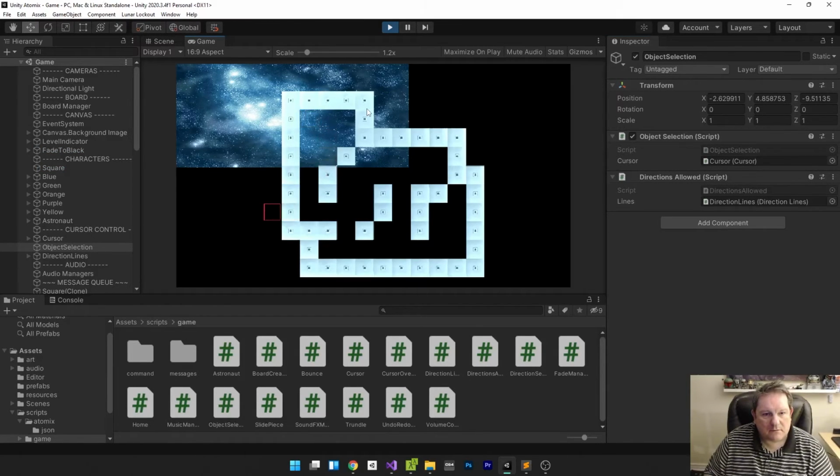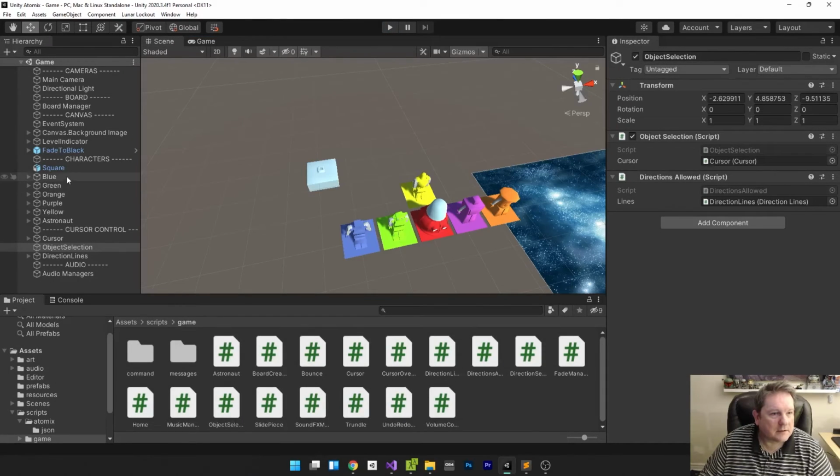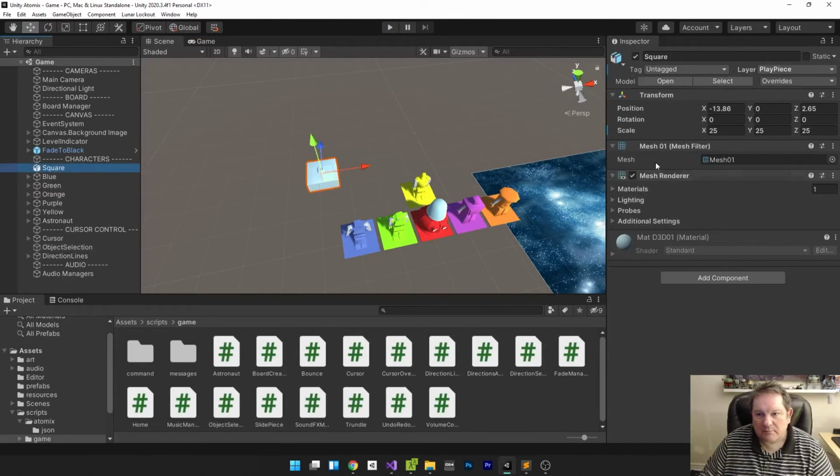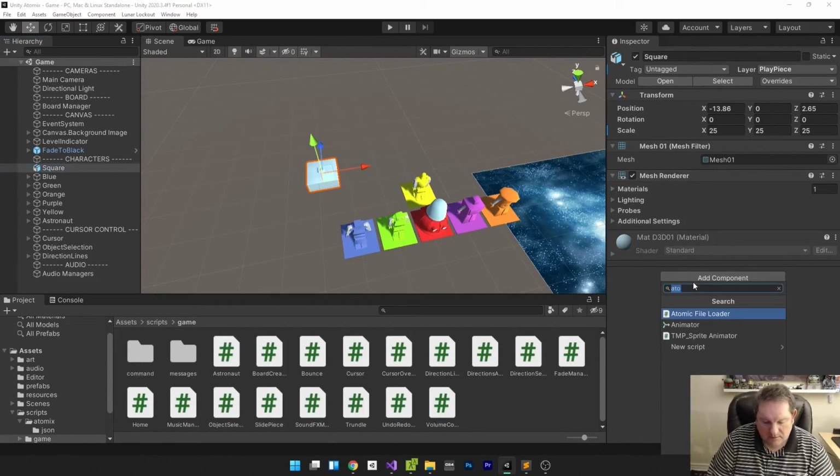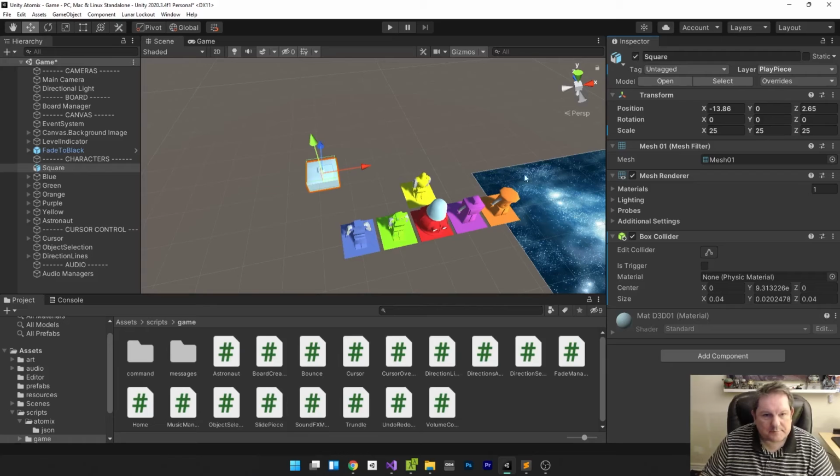Well, it doesn't work. And I think that's okay, because I think I know what's wrong. Because I think the problem is that this square needs a bigger box glider.